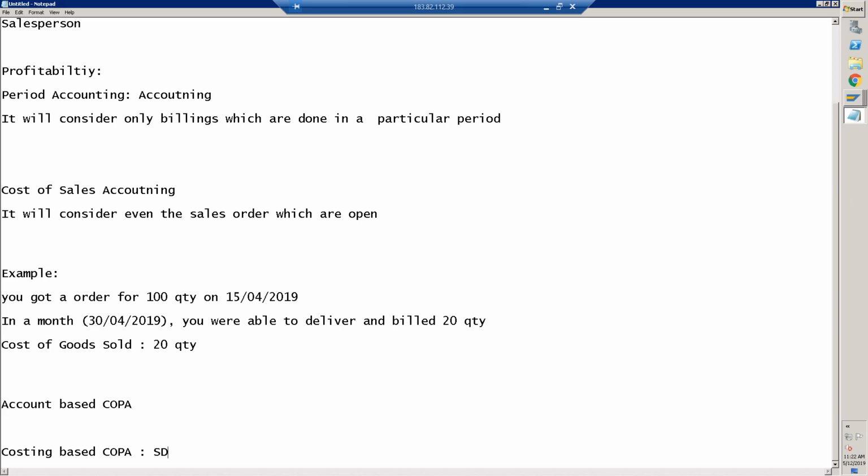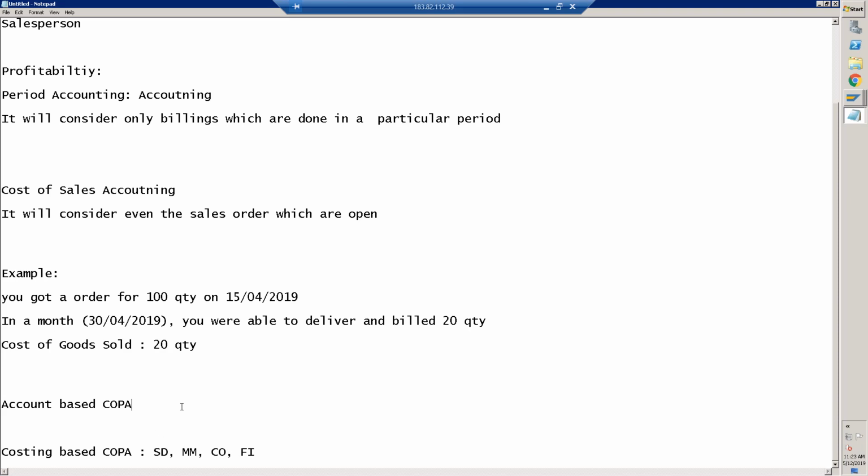But it is also possible in costing-based COPA to get the values from SD, from MM, directly from CO, or directly from FI. So in costing-based COPA, I can get the values from SD, MM, CO, and FI. And that is the reason it is not dependent on financial postings, because I can get the values directly from SD and MM also.